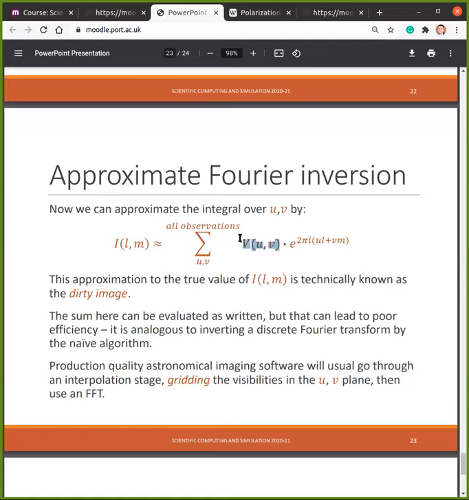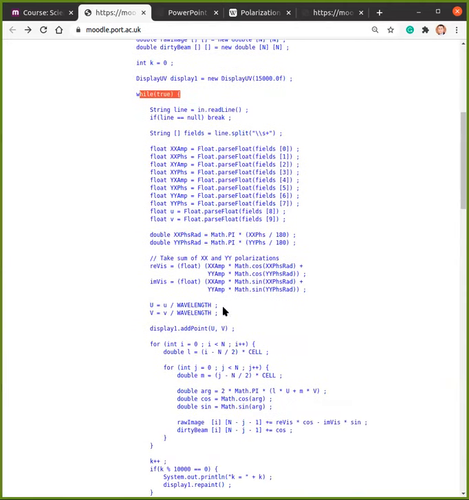Here, everything is in terms of a complex number, not in polarized form. So we need to obtain the unpolarized visibility by adding XX and YY components of polarization.